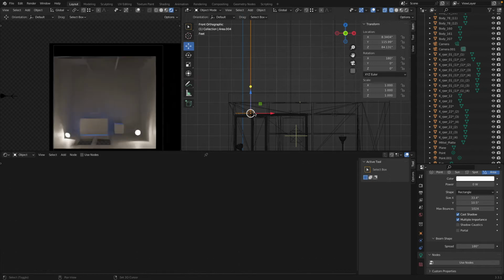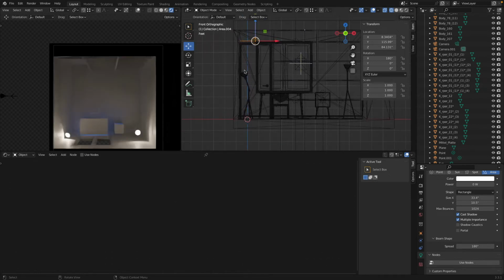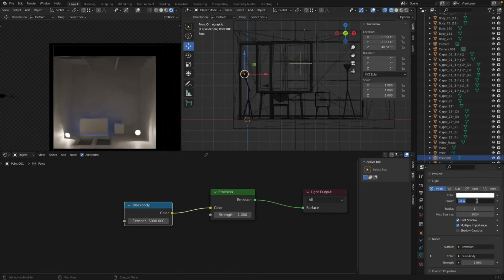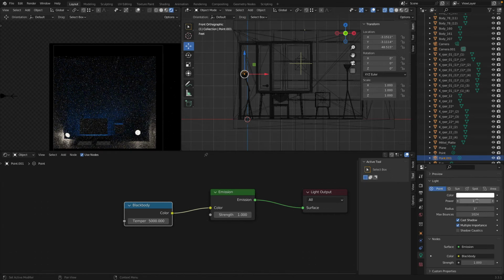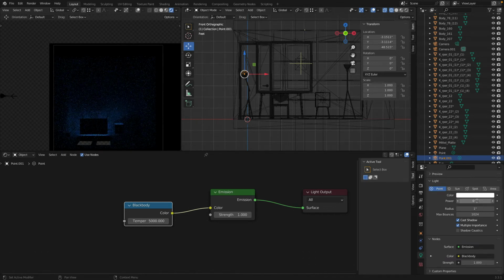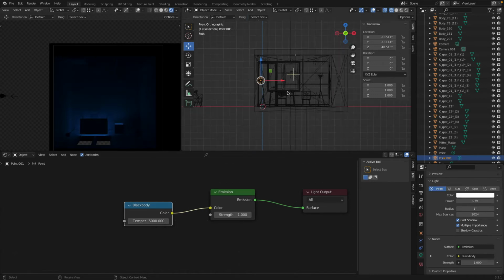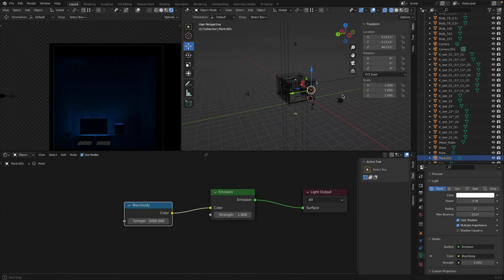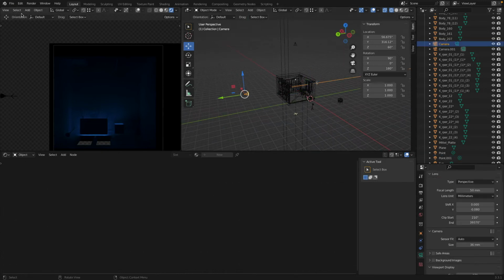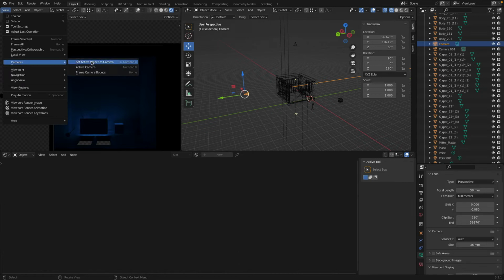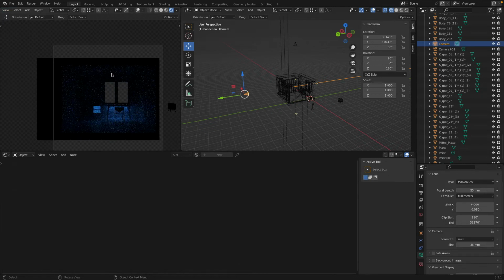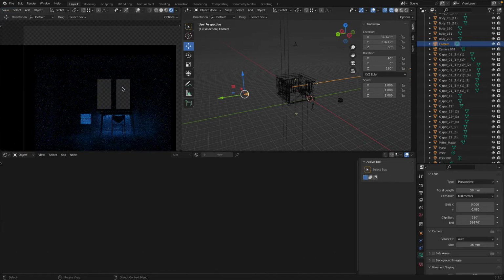Oh, look at that. Now you see how everything gets darker. Here are my light sources, maybe 1 watt or 0. Oh, look at this. How cool does this look now with the LED stuff? Maybe let's go to this other view again. So this camera, go set active camera. Oh, it looks actually really nice.